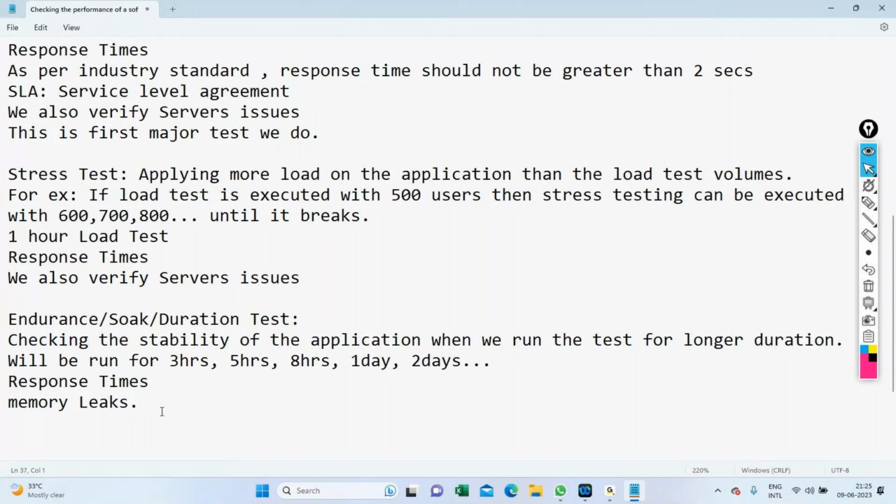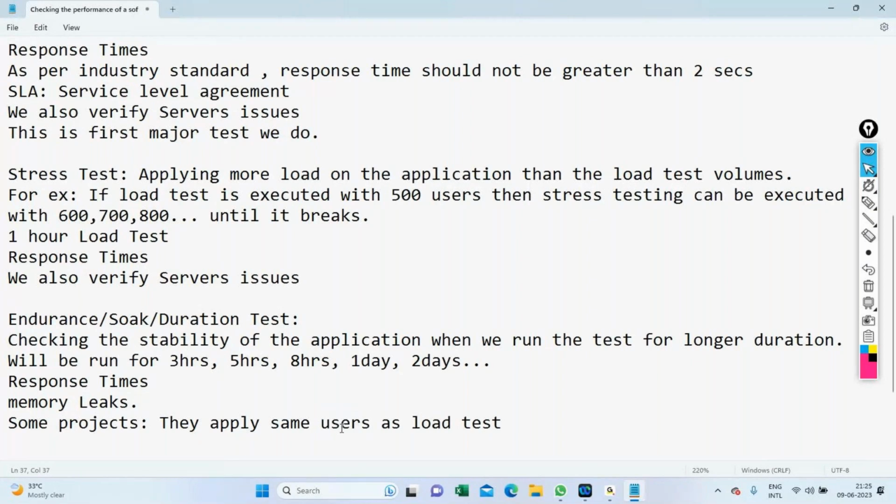Now one more question is, what is the load that you are going to apply for this type of test? Generally in some projects they apply the same load as the load test. That means the same users as the load test.